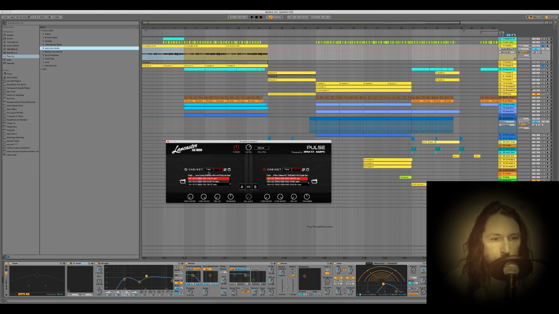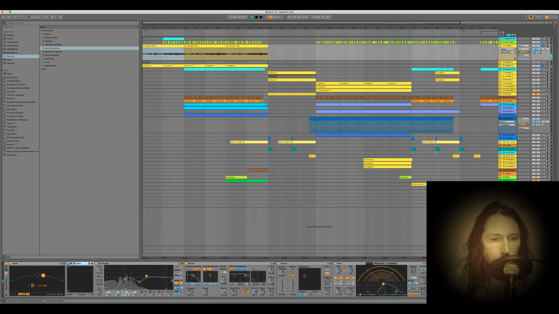So I'll just show you with and without. So without it, that's just the direct in and all this effect chain, and then with it, it's very subtle, but you can hear it sounds a lot warmer and rounded off. It sounds more higher quality to me. It's got that high quality kind of touch.